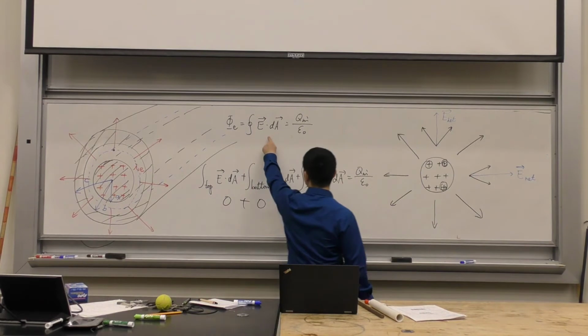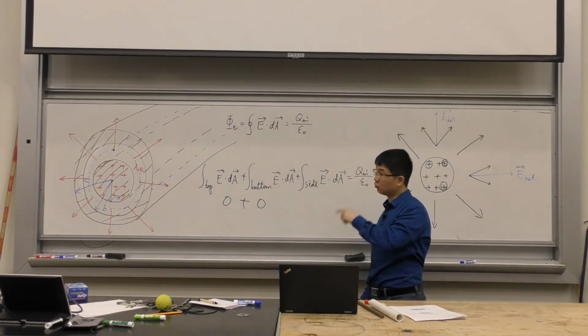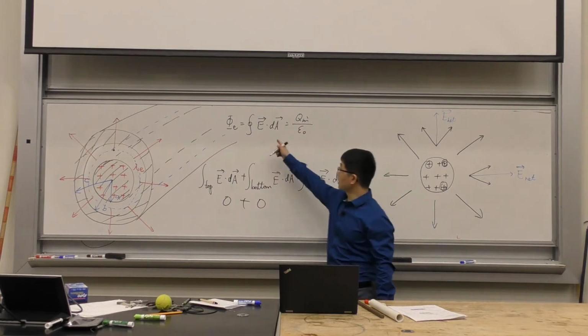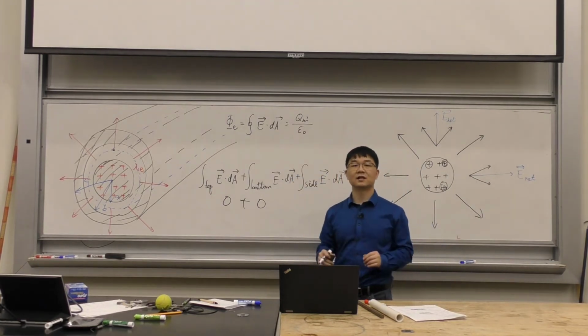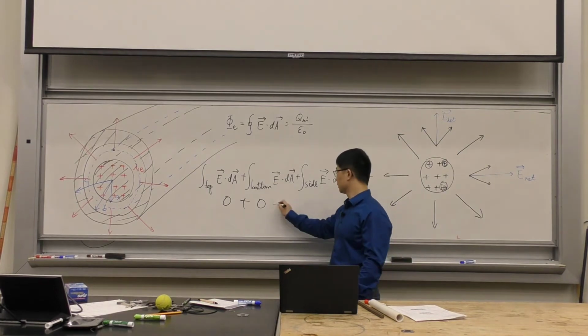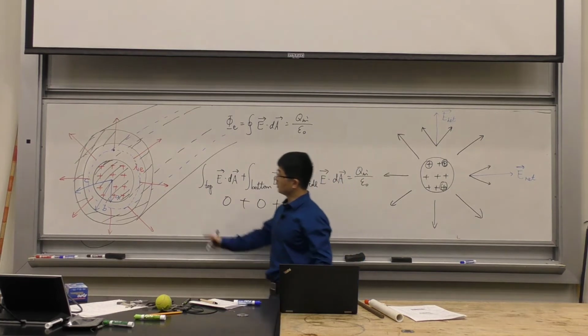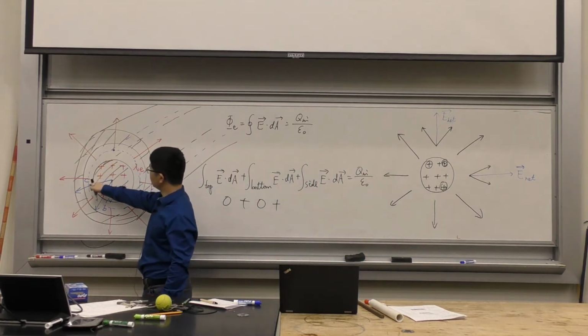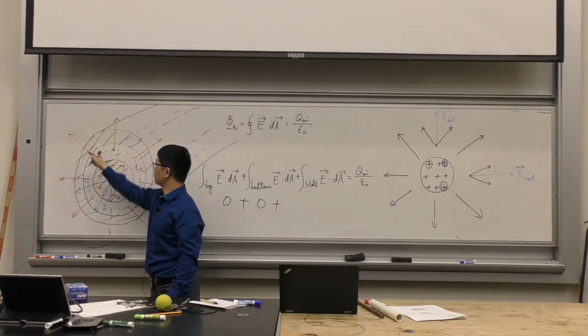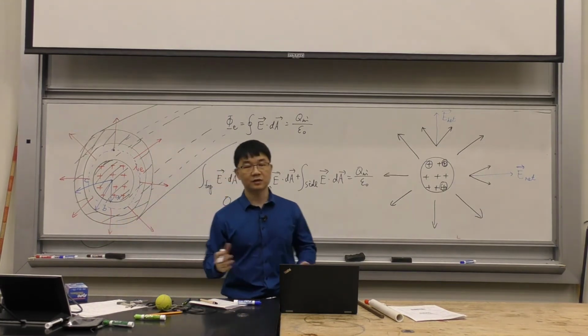So the left-hand side is actually easier than the right-hand side. Okay, don't be scared by the integral. The left-hand side is easier than the right-hand side. The right-hand side can be tricky. The left-hand side is always going to be the special cases. Now the curved side, we did that with the rod, right? The curved side, because the electric field is perpendicular to the surface everywhere, it must be E times A. It's always going to be E times A.